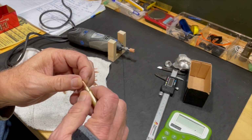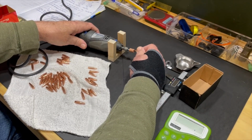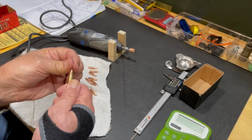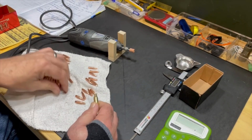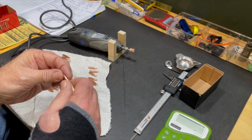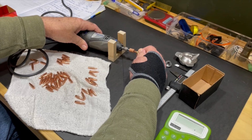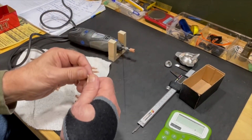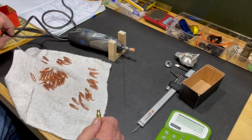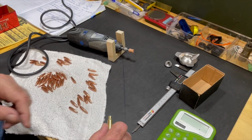I feel a burr there. And the burr is gone. Feel a burr. And the burr is gone. So I've got 100 of these overall to do. So I'll do those and then we'll load them and see how they shoot.